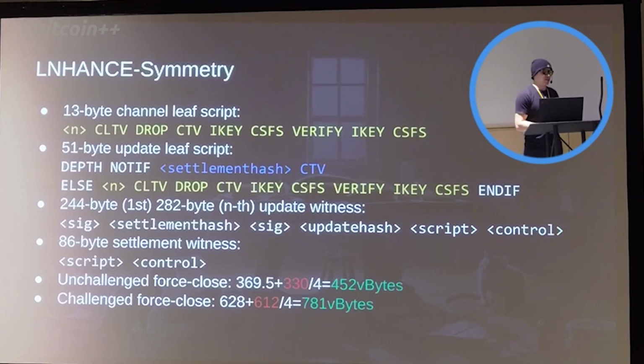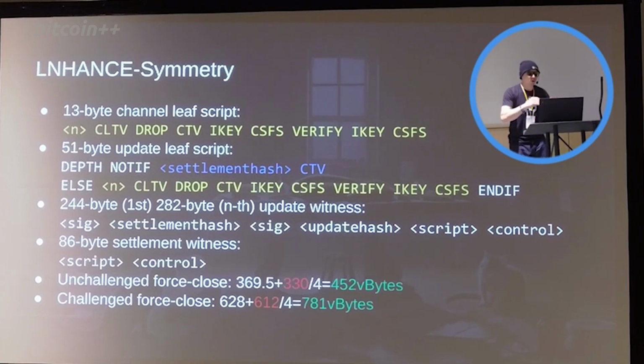It's the settlement transaction. Lalu asked what the preimage for the settlement hash is. It is the settlement transaction itself. So settlement transaction outputs are what matters here, right? Because we're defining how we split the channel balance between the two parties. And so the settlement hash is the CTV hash concerning the outputs for that settlement transaction. And because we're trying to avoid this extra signing round trip, you could make a fixed script except for the CLTV changing at each update if you didn't put the settlement hash in the update script.